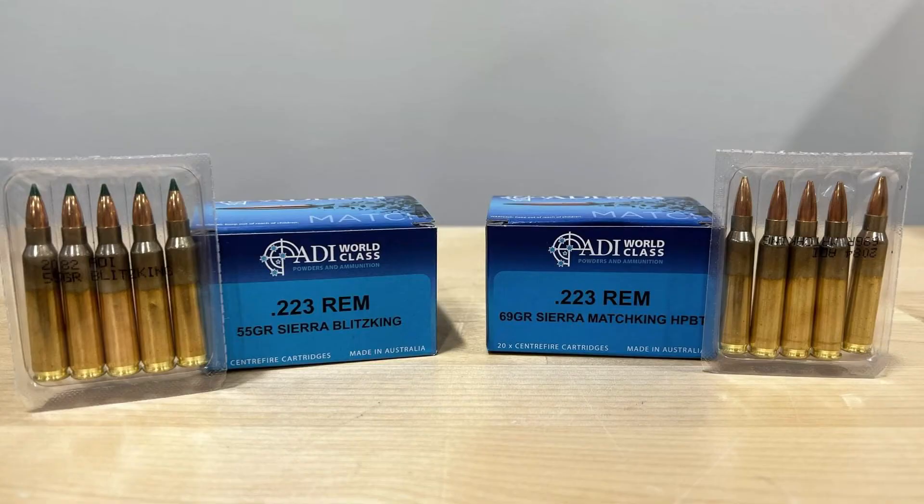The Blitzking bullet is kind of the evil twin to the Matchking bullet. It has a polymer tip and a boattail hollow point, but this thing is amazing. The polymer tip makes it extremely accurate. We had phenomenal groups at 100 yards, but running it out to 500, 600, 700, 800 yards, it still held phenomenal groups for a 55 grain bullet — that was impressive. And then we actually took it out for some varmint hunting, and I think that's where it shined even more.